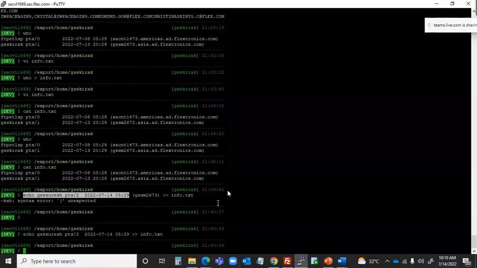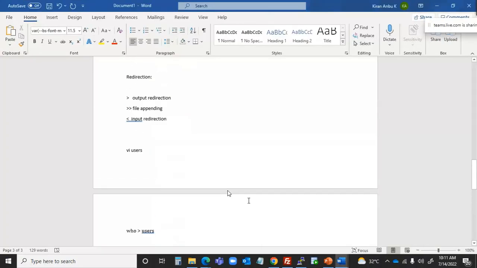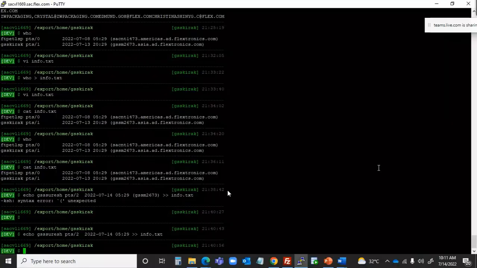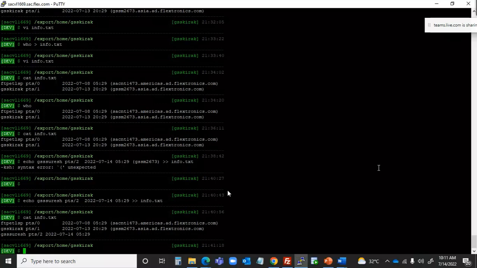So what I have done now? Any idea? So I said this is appending, right? Already I have info.txt with only two users, and I have a new user, Suresh, who joined. So I am adding his details into this info.txt. You can see now, right? The format might be because I need to give proper space, so that I will get your username and which directory and all.